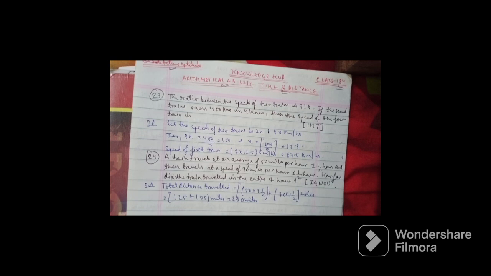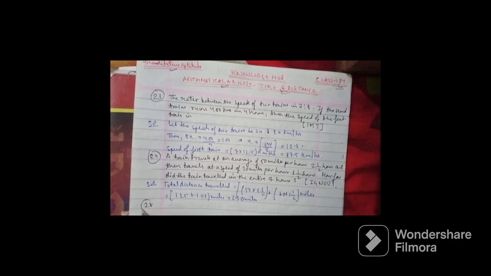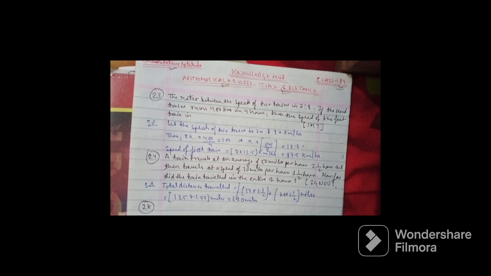That is the 25th question of the session. The question we have is as follows: a man in a train noticed that he can count 21 telephone posts in 1 minute. If they are known to be 50 meters apart, then at what speed is the train traveling? The options were 55 km per hour, 57 km per hour, 60 km per hour and 63 km per hour. So we go for it.